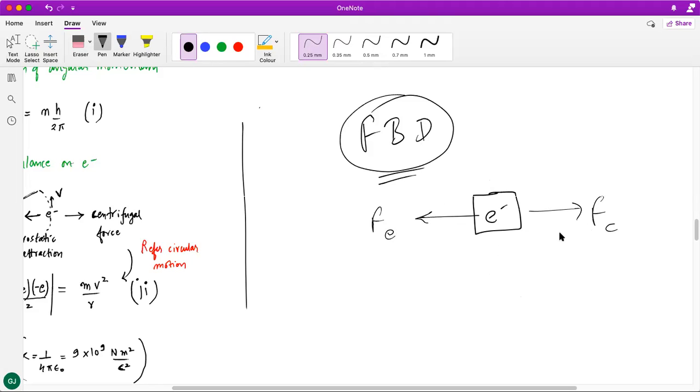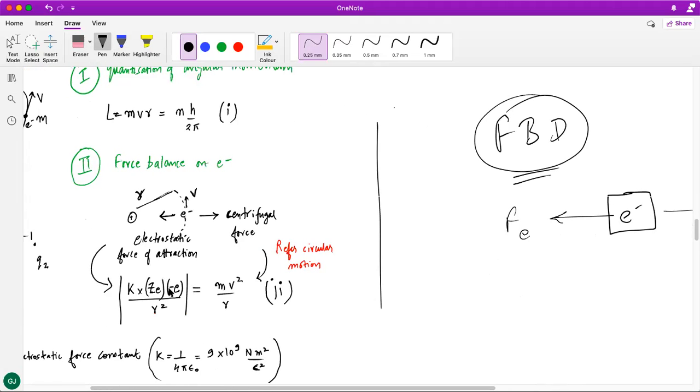Yes, sir. Okay. So that is where, now notice, this negative sign is featuring, or this is talking about the direction in which the force is acting. So it is going to be acting in an attractive manner towards each other. Had the nucleus also been negatively charged, then the electrostatic force would be of repulsive nature, and it would have a positive sign, and that would mean that it will be acting radially outwards.